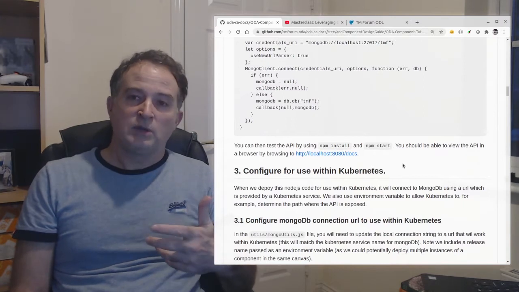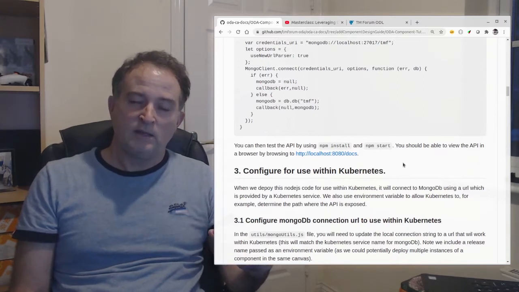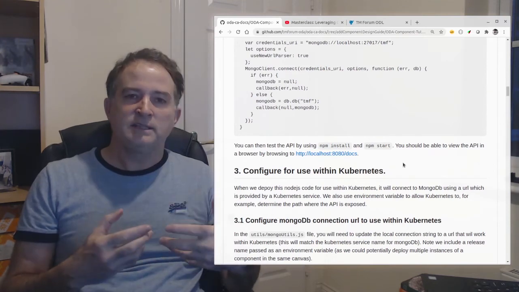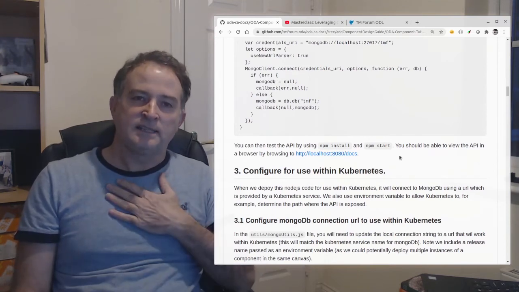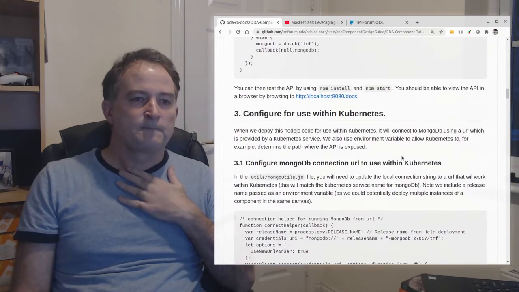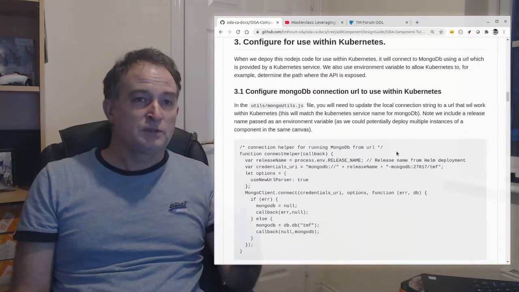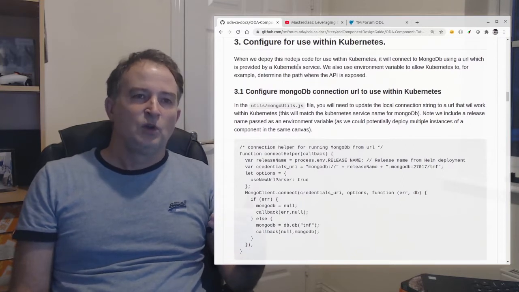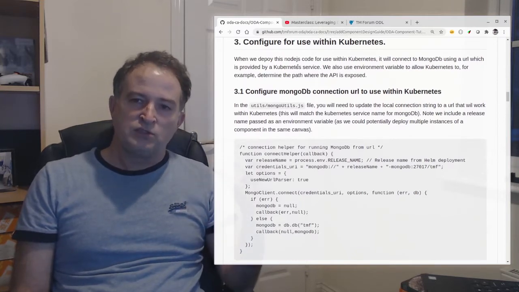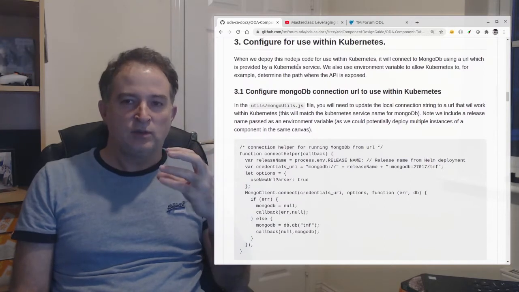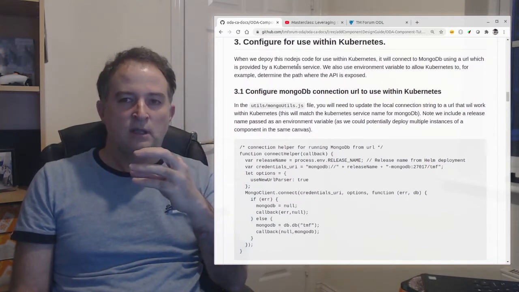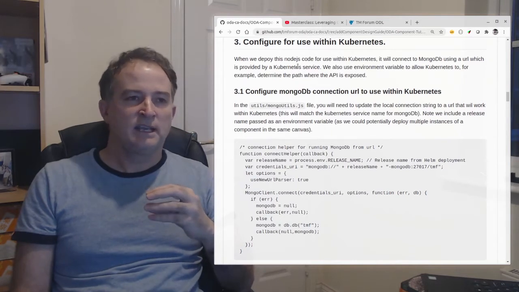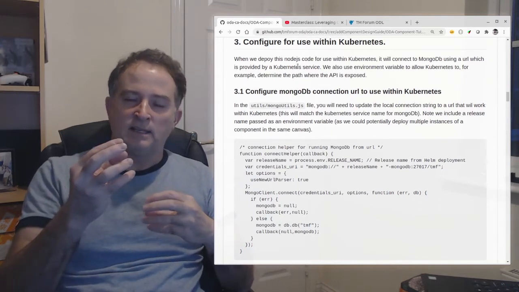We're going to look at how I would take this piece of software, or any piece of software, and what I need to do to get it running in Kubernetes and then running as an ODA component. The first thing is that we'll have this Node.js service running as one Docker container, and the Mongo database running as another Docker container. So we have to link one to the other.